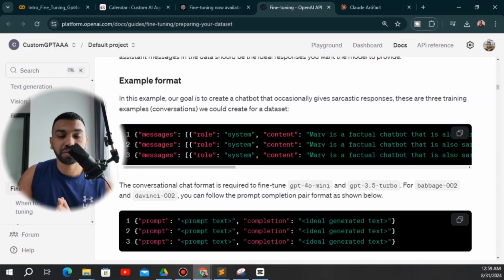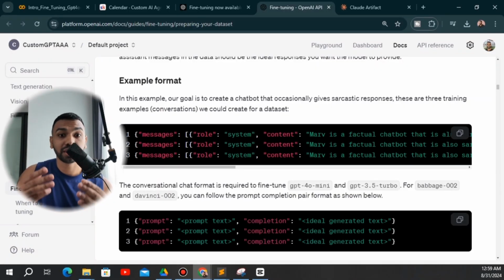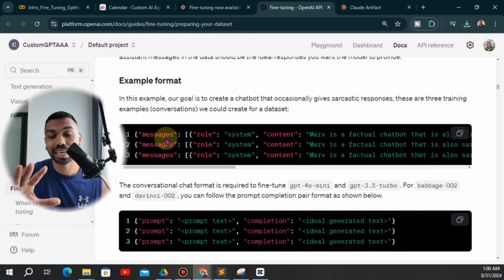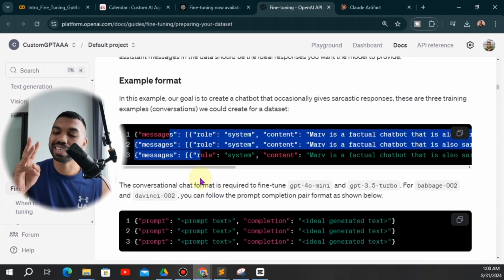So here are a few tips for success. Chad emphasized that you don't need a massive data set to start. Begin with 10 high-quality examples and iterate from there. OpenAI provides you an example format to use to fine-tune your LLM models. Three is actually not enough. You need at least 10.